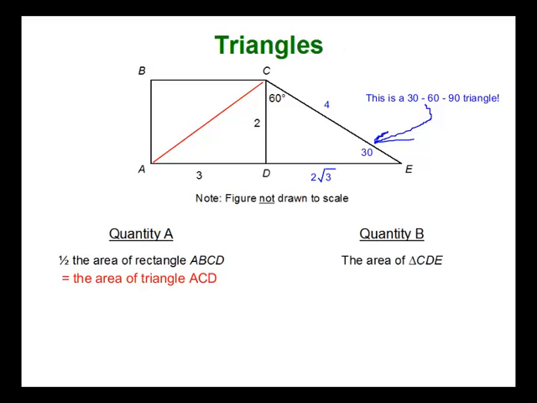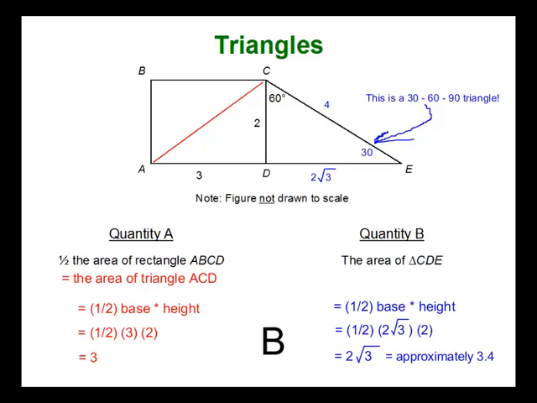And furthermore, with the whole rectangle, if you're looking at half a rectangle, you can split it a couple different ways. You know, think about the ways to cut a sandwich. You could look at it as 2 rectangles of equal size. But here, since we're already thinking about triangles, it makes sense to cut it like this. So what we can really do is compare triangle ACD to triangle CDE. And the quantities become a lot easier to compare at that point because you're using the same formula. So it's 1/2 base times height for the area of a triangle in both cases.